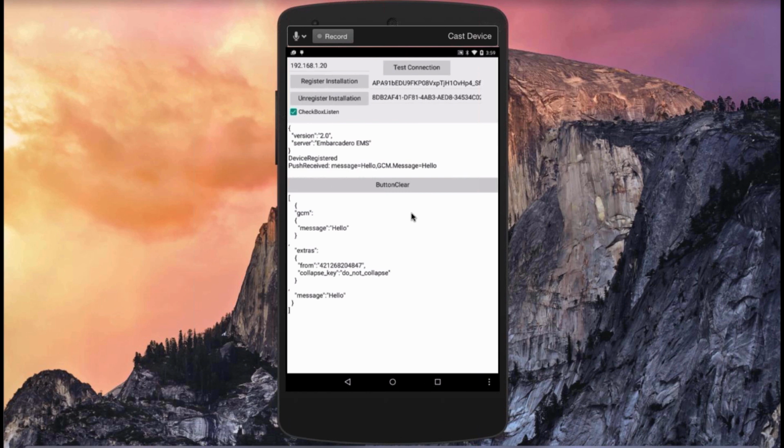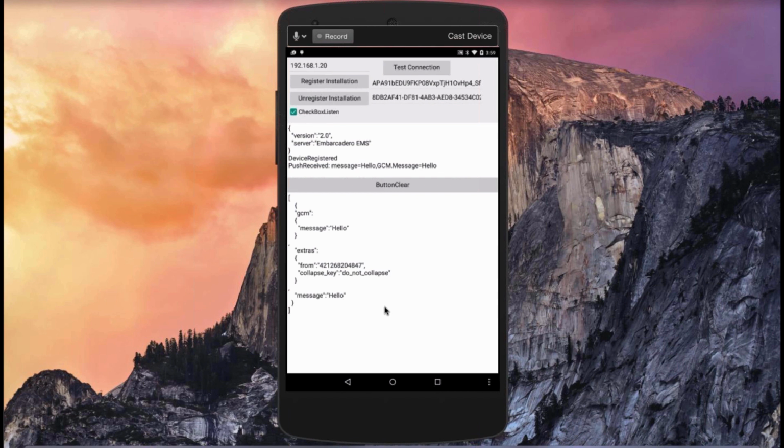We see how easy it is to send a push notification to Android, and the same thing works with Apple on iOS devices. And you saw in the EMS configuration file, I needed to go up to Google and create a Google Cloud Messaging ID, and I also need an Apple push notification certificate to do this to iOS devices.